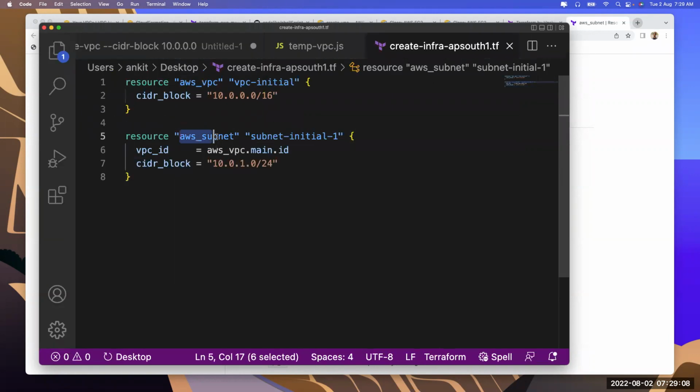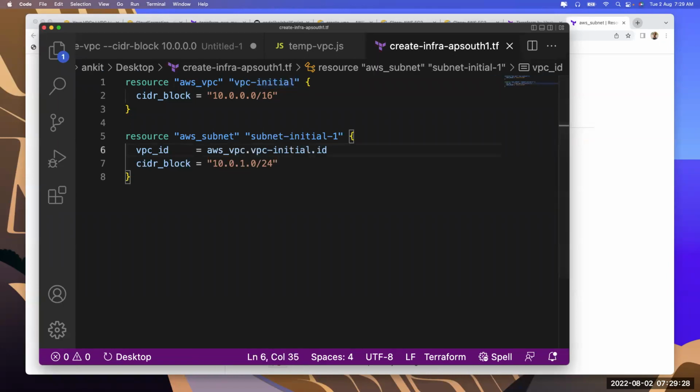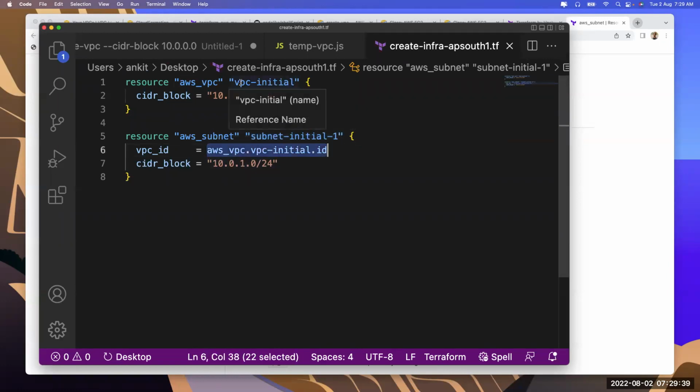So I am saying create a subnet. From where? VPC. Which VPC? That I created above. What is the name? aws_vpc followed by the name that I gave, vpc-initial. Just replace this main with vpc-initial. That's it. It will also create subnet-initial-one, which would automatically be added to my VPC.